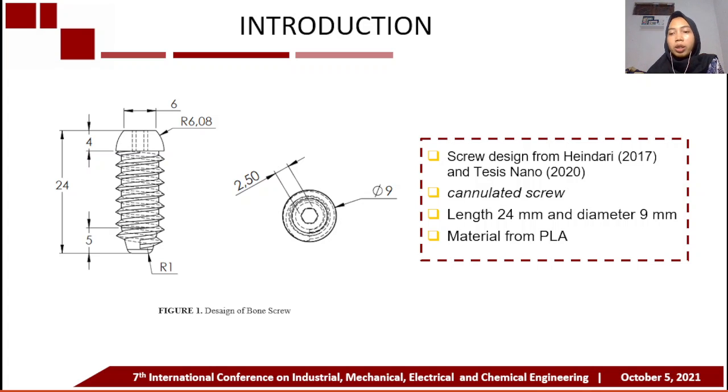To reduce the operation and some of the risk posed by metal screws, a screw made from biodegradable material can be a solution. Biodegradable materials are self-biodegradable in the body, so that no surgical removal of the bone screw is required. Polylactic acid is a polymer that has high tensile strength, modulus, and good biocompatibility, which make it more suitable for load-bearing applications such as sutures, tissue culture, blood closure, and orthopedic fixation.